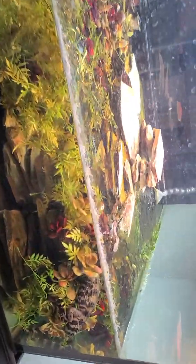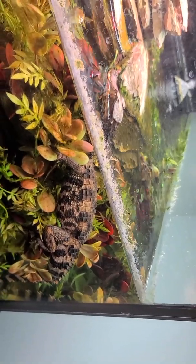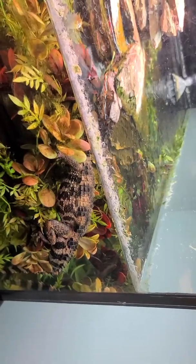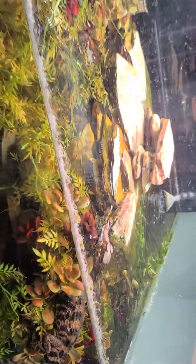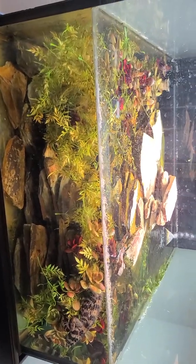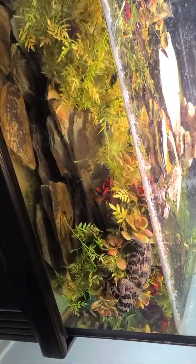So when we get something like this Cuvier's dwarf caiman, a glass tank is great for him, even though something like an outdoor pond would be better. But what he's in is a 4 foot by 4 foot, 200-gallon cube, about half full of water. And he's due an upgrade pretty soon.